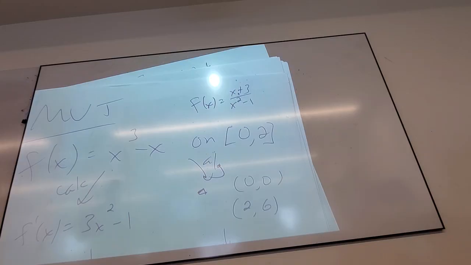Do you guys follow? So the mean value theorem is very cut and dry, but it's that way because it has so many restrictions. The function must be nice in every way possible, and then that makes the result clean.